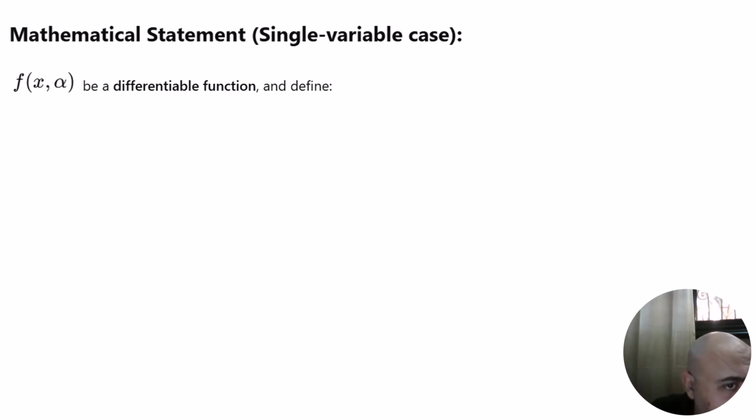Okay, the mathematical statement for a single variable function. I have f of x and alpha, a differentiable function. I will need to get V of alpha. V of alpha means the value of the function that you are optimizing, at the critical point and with the appearance of the new parameter that you will make your analysis at. So V is the function you optimized at the critical point you analyzed. The envelope theorem part only happens once you have finished the problem, solved it and got the solutions, so you have the extremum point and you do further analysis or changes in the model, as we will see.